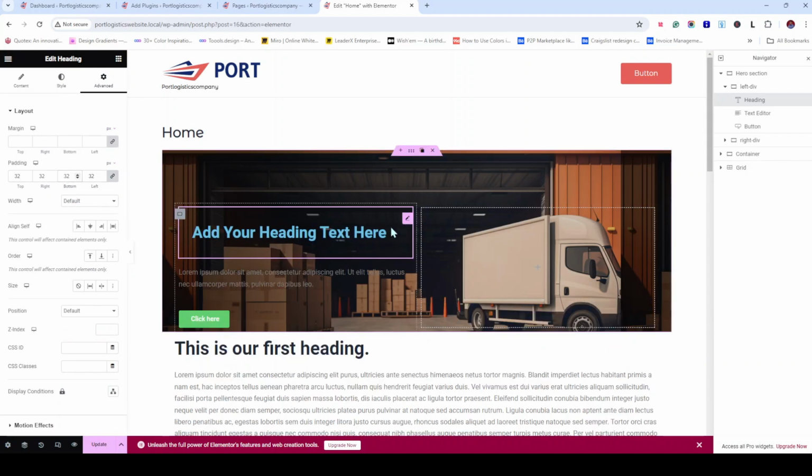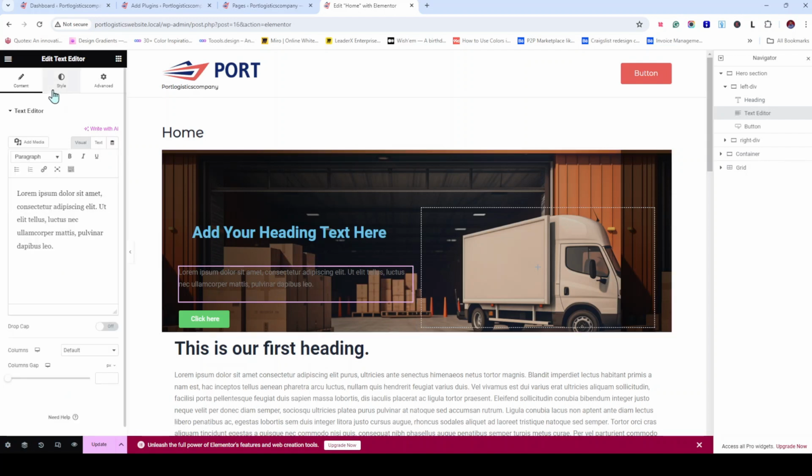Now this now has 32 spacing to the left, to the top, to the right, and to the bottom. And you will now discover also that the text is more or less as if it's contained within this space. So that is how to understand padding. Now, comparing that with margin, this is the part of the whole course. So it's going to help you to really understand what is going on and how you can determine your spacing.